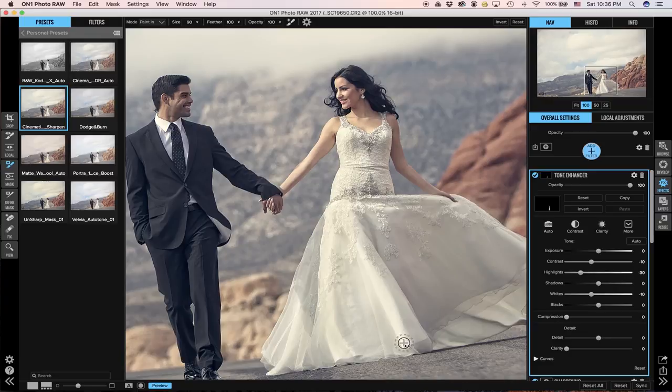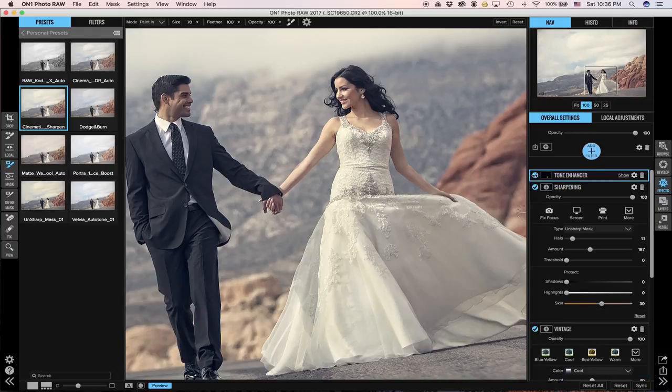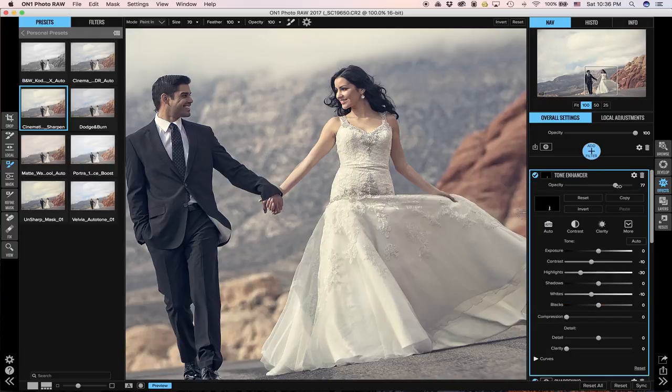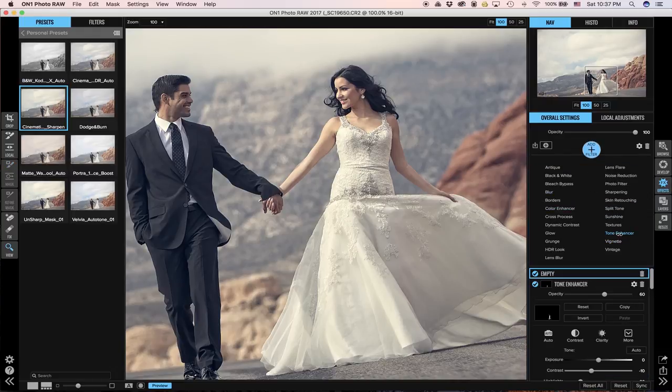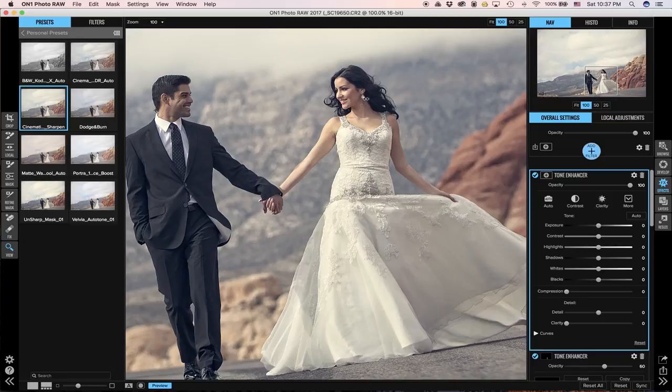Rather quickly, just kind of burn down those areas. Maybe a little bit on his collar too. So as you can see, toggle this on and off, pretty decent dodge and burn. Now what I really like is we can take the opacity back if we think it's too much. We can bring that back. Same thing we can do, add a filter. Same thing we can do for dodging the shadows on the face.